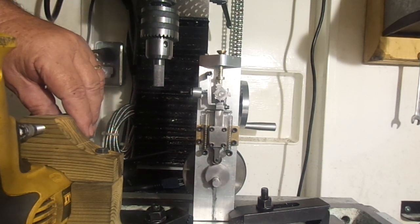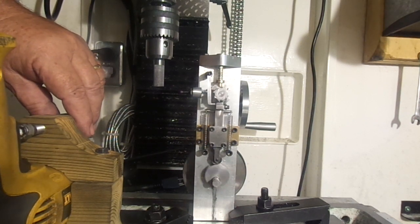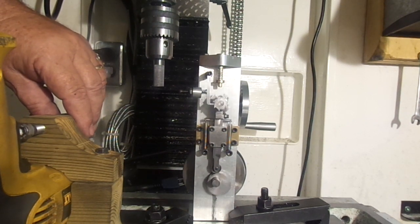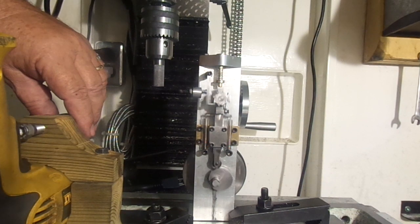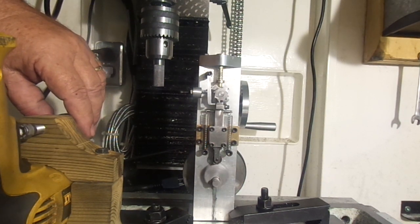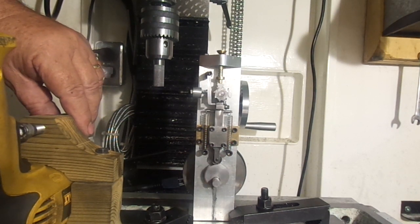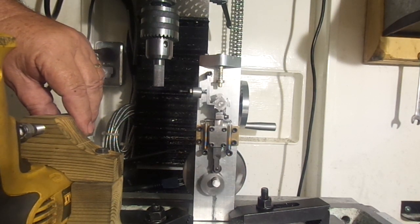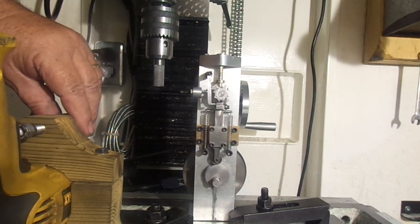It's been a fun project, and it's been a relatively short project. Everybody's asked me, am I going to build an engine for it? And right now the answer is no. I really have no intention of building an engine. If anybody wants the plan, you can email me, and I will give you a copy of the plans if you'd like to build your own gearless mechanism to run on an engine or just to run as a display unit.